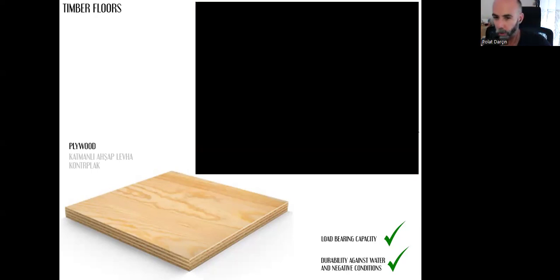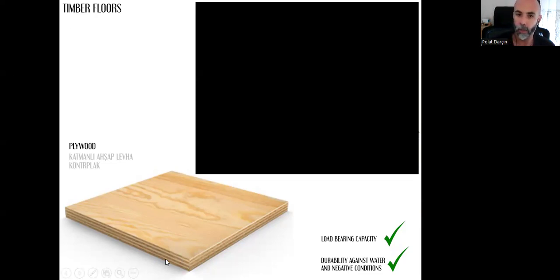This is how they are created. They get this tree trunk. First, they debark it, and then they peel it into very thin, large sheets. And they are flexible, and we get lots of these sheets in different thicknesses, like 1 millimeter, 3 millimeters, 5 millimeters, and we place them on top of each other, and we apply pressure and glue them together so that we can get these thicker panels.